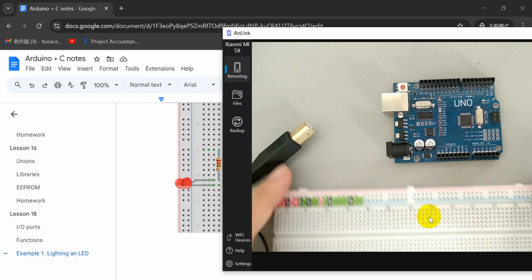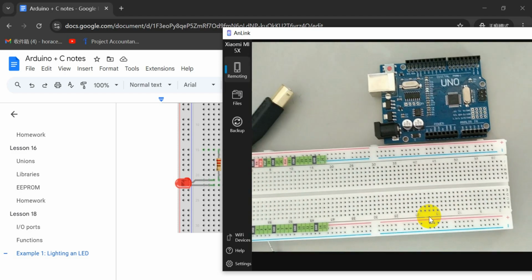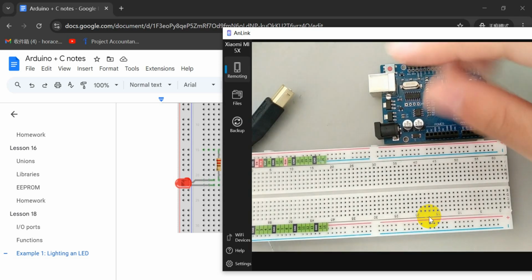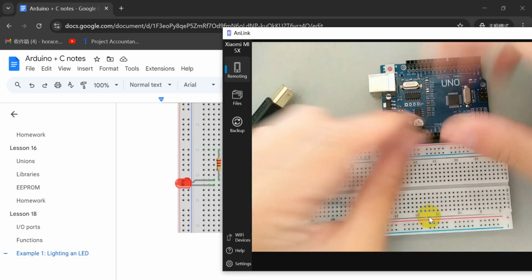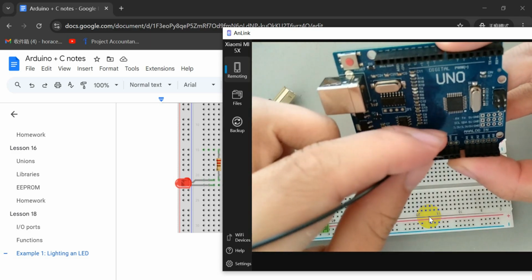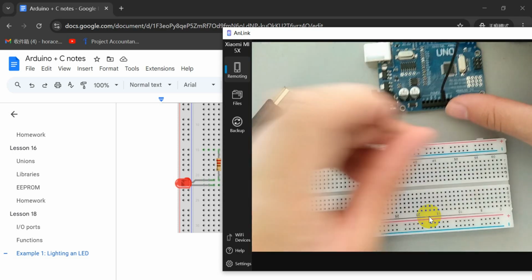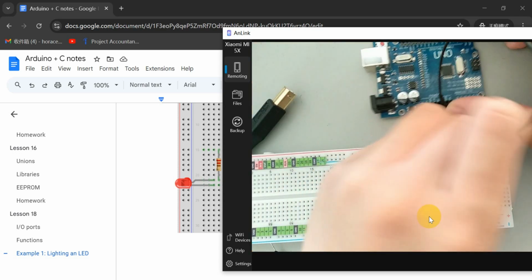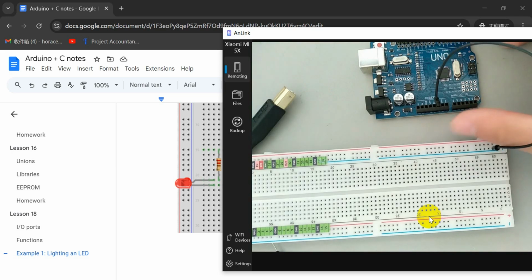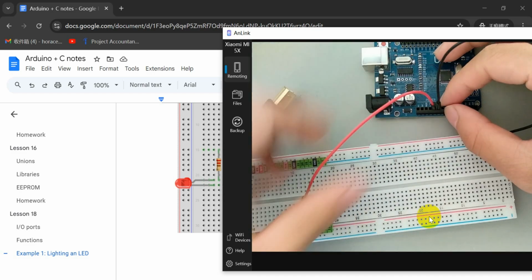Alright, we have a breadboard here, and then, okay, so let's see, ground is this one here. We can plug this in here, and then the positive 5 volts comes in here.